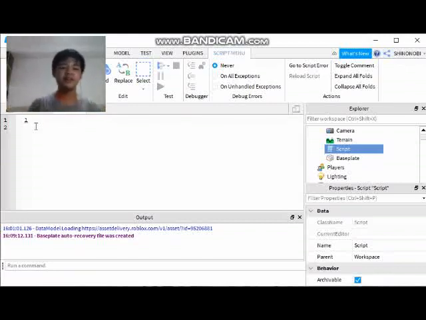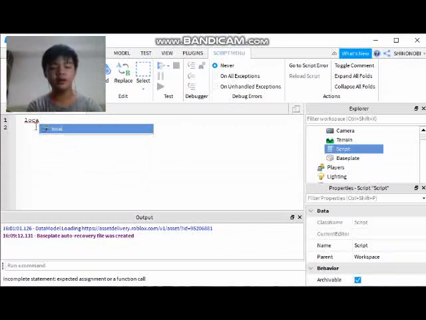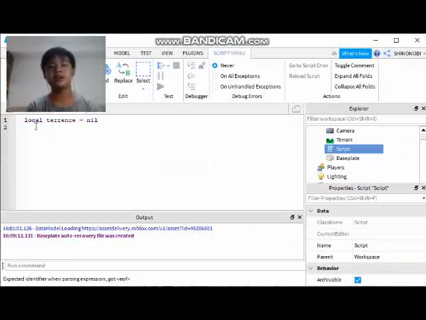So for example, if you make a variable, for example, Terrence, and it's nil, it means it's nothing. There's no value. It doesn't exist. Okay, so that's basically it.